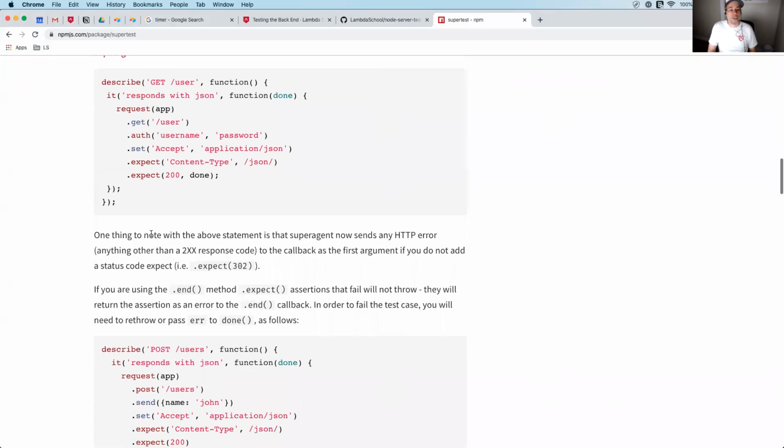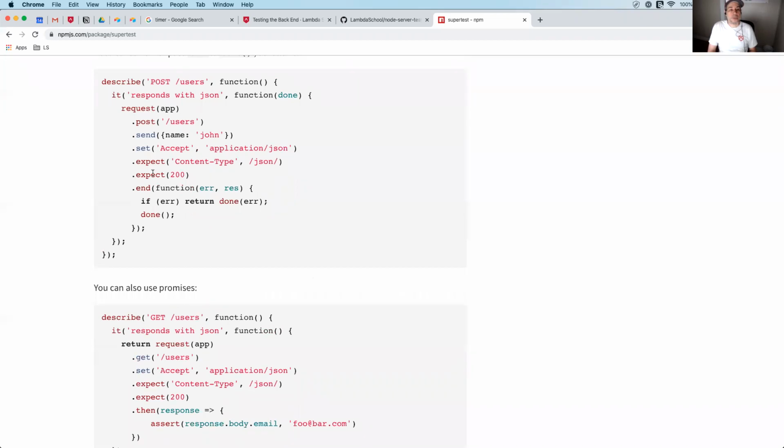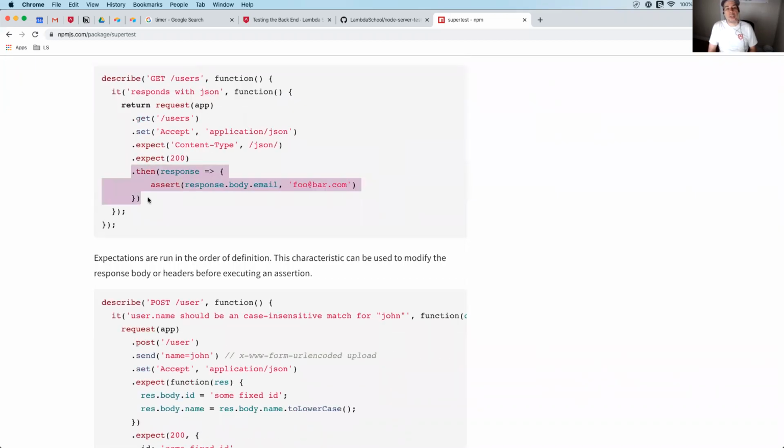Somewhere in here, just an example with it. That goes to where's it? That there we go. This is what we're going to use. Instead of using expect and set, well, you could use set if you want to set headers. For instance, let's say that you want to test an endpoint that needs authentication. You need the token. So what do you do? You hit the login with valid credentials, get that token back from the response, and then you make another request, and then you set the authorization header, passing in the token that you got. And now you could make that authenticated request to that endpoint.